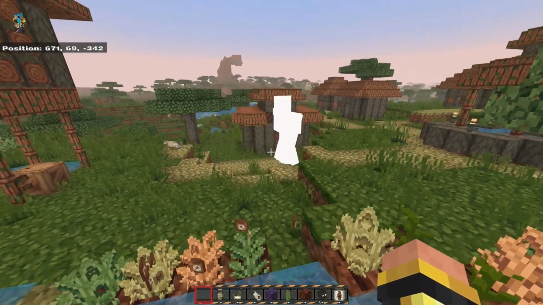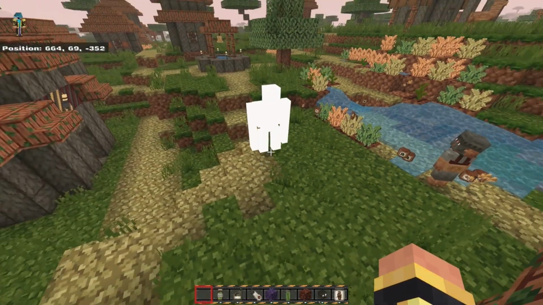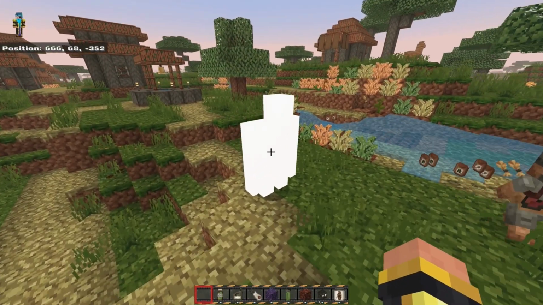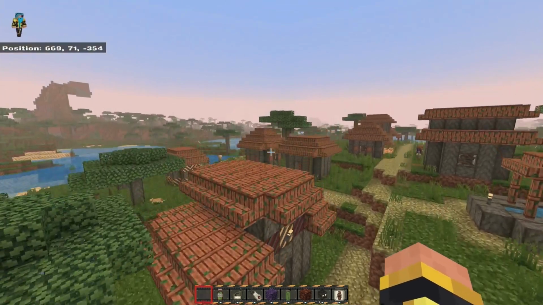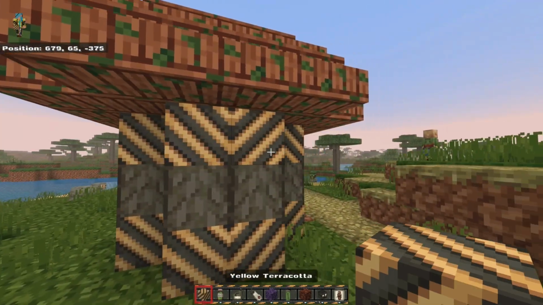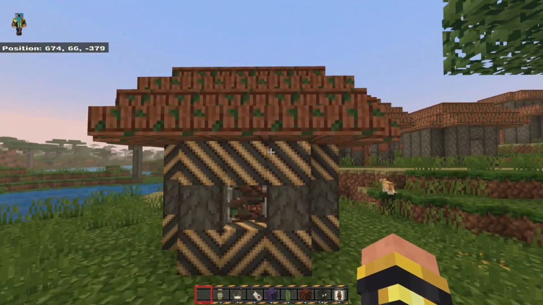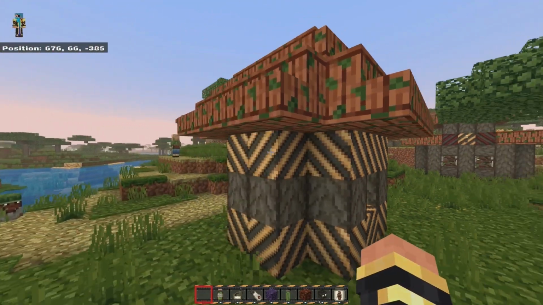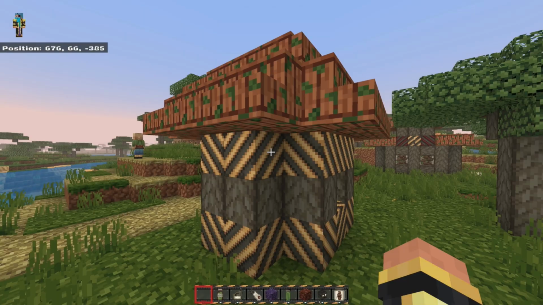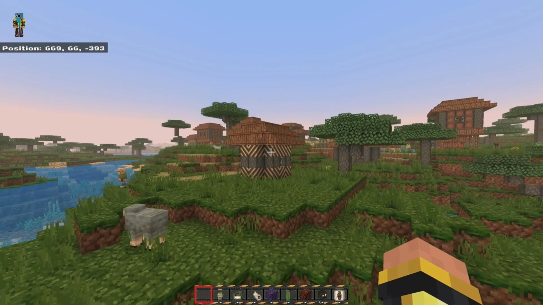I could be wrong. Heropixel Games, we're usually friends. Be awesome if you could let us know in the comments. Is that a broken texture or is there fault behind that? I'm not sure. And then over here, what's that? Oh, do not like that. I do not like that. Yellow terracotta. I don't like that. I suppose the terracotta blocks have maybe been repurposed. I don't like it.